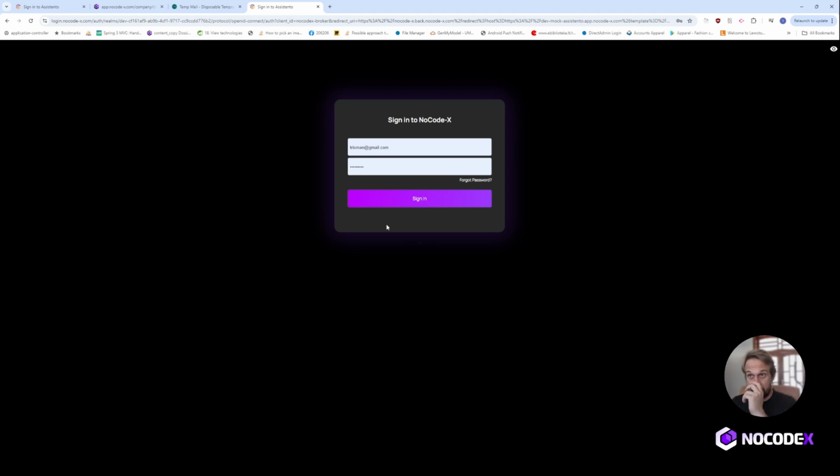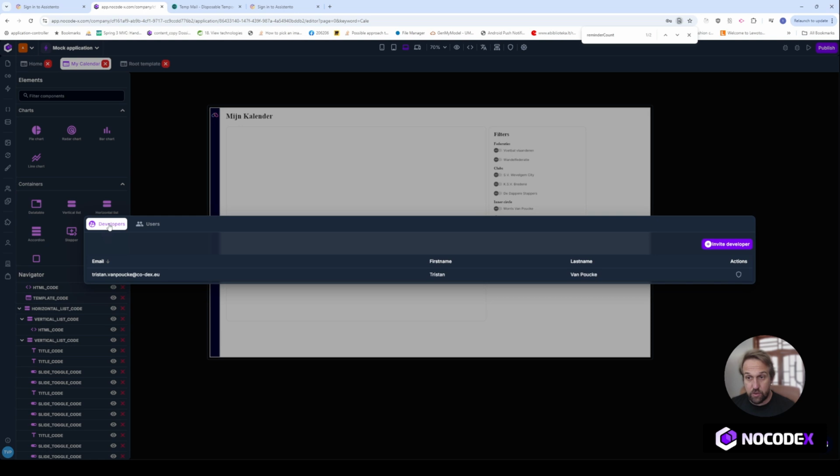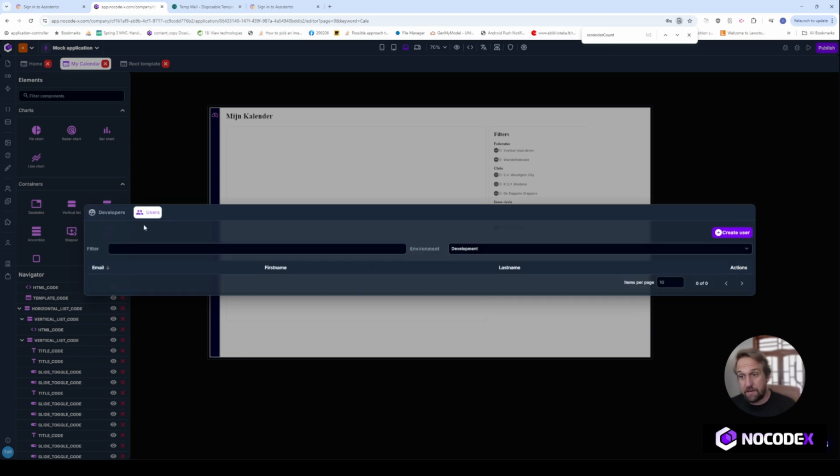according to our needs. First of all, to try out a login page, I of course need a user. So let's create one. Let's go to users, which has two tabs. First, developers, which are the people that are creating your application. And the second tab is the users, which are the people that use your application.